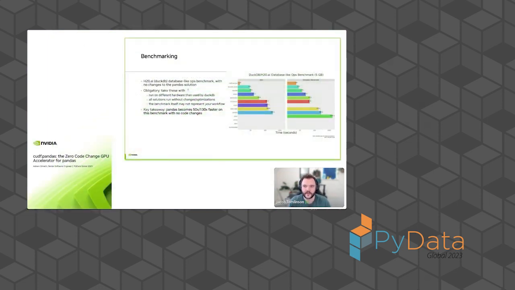He'll talk a bit about the performance gains we're seeing. The stuff we're seeing with this is taking a pandas workload and rivaling the best of breed libraries that we're seeing coming out today, like DuckDB and Polars, but without having to rewrite anything, without having to learn any new APIs. You just add a GPU, add this plugin, and your pandas code is going to go 50 to 130 times faster. So yeah, go and check this talk out. It's a bit later on today.